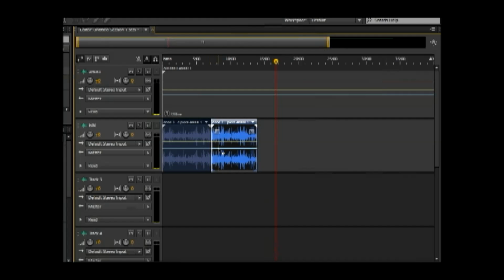Here's another helpful hint. With the razor tool, if you cut a track at the wrong section, simply click on the edge of the track you cut and hold it down and drag it to the right. Here you can see it reveals the part you just cut out. This may be a quicker way of adjusting and gaining precision.